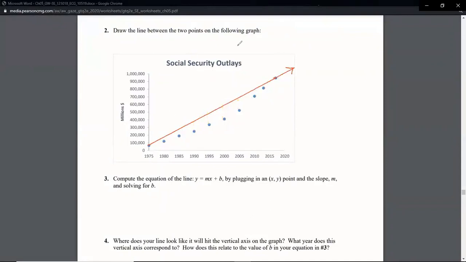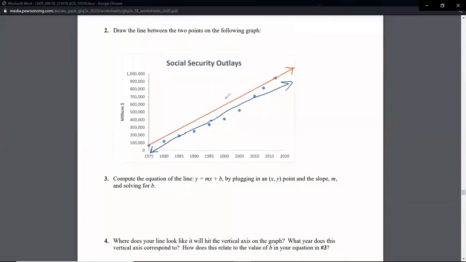Whereas before, let me just try and draw something that's pretty close. Before, the line looked something like this, a little below on the ends. Oh, I'm going to nerf this. I'm going to do my best. It was something like this. This was about what the line looked like before. That was the previous page.